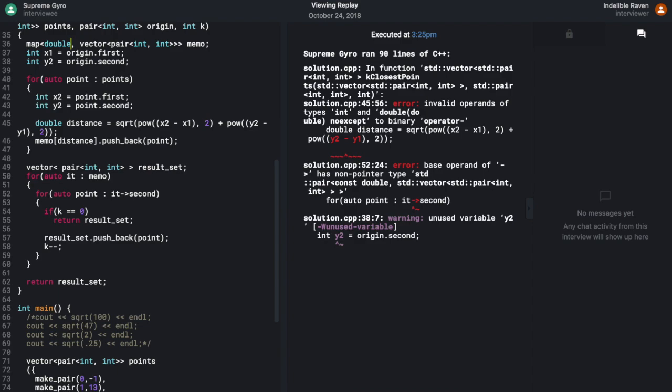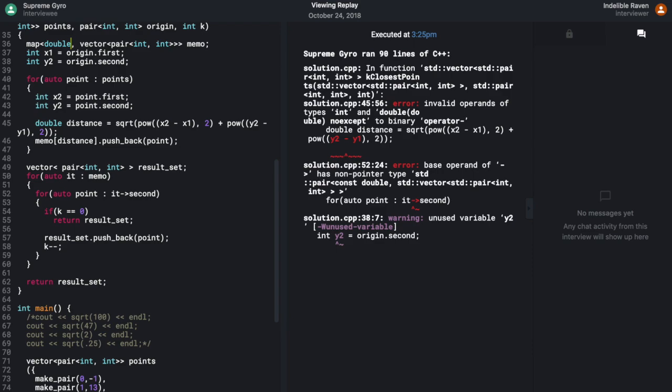I think it'll be okay. Here we go. It second. No, it should be it second. Increment. We have an iterator. It second is a vector. Increment points through the vector, and then push the whole point onto the result set, which is a vector of pairs.